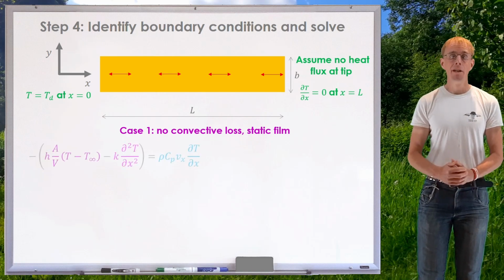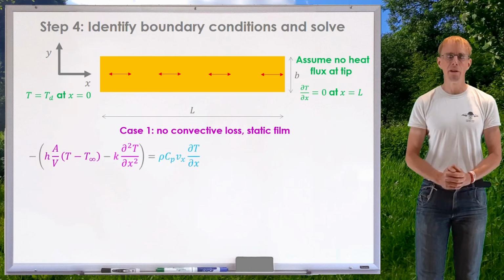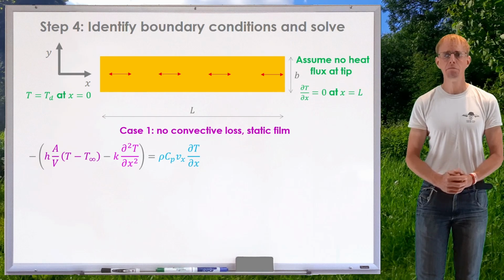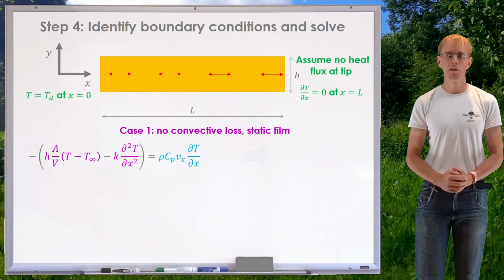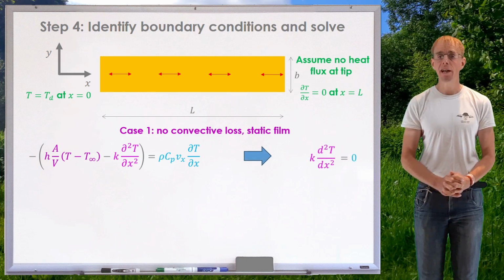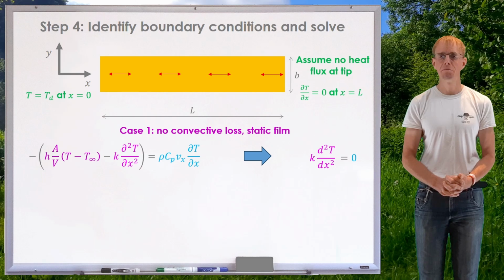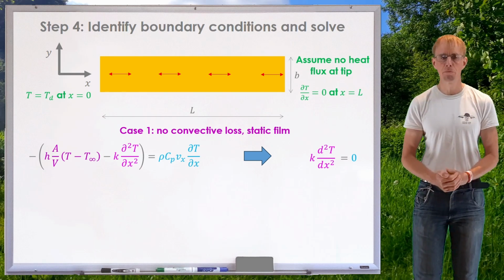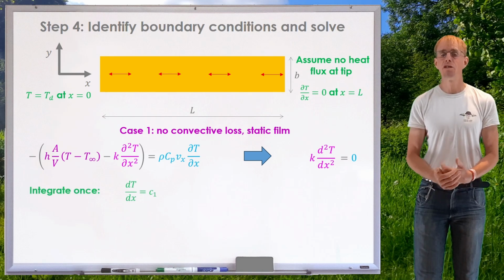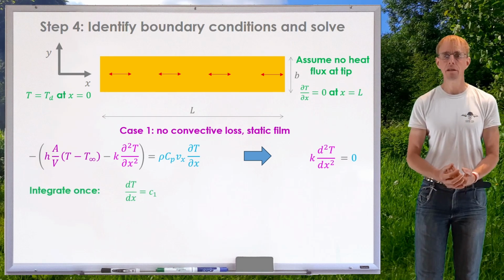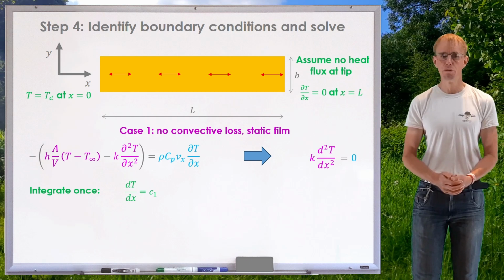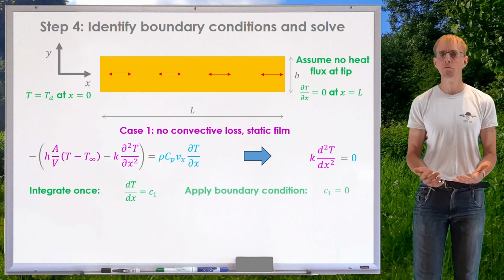Do we get it? So there is my energy equation, simplified to this particular problem. And we've said that H equals 0 and Vx equals 0. So therefore, all that's left is this equation, K d2T by dx squared equals 0, which we can integrate twice with respect to our boundary conditions. If we integrate once, we see that dT by dx is a constant. Well, it's 0 when x equals L, so presumably then C1 equals 0.